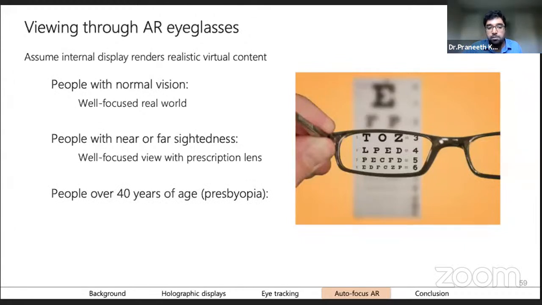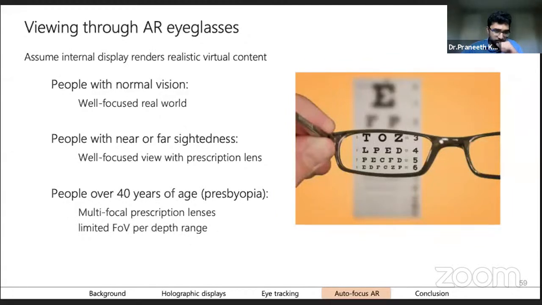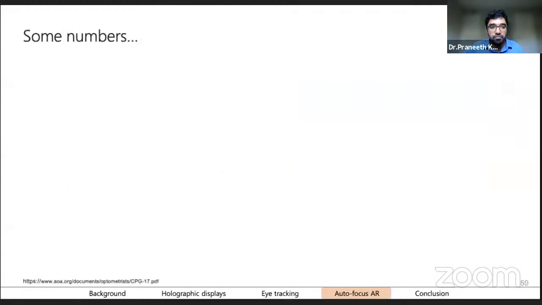But the problem is with people over 40 years of age, right? These people would have lost a significant amount of their accommodation. So they will have to use multifocal prescription lenses like bifocals or trifocals. And these will cause an uncomfortable AR experience because, as I just said, they have limited field of view for every depth range, and they have this awkward requirement of tilting their head to bring different objects into focus.